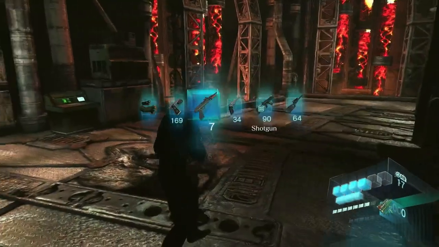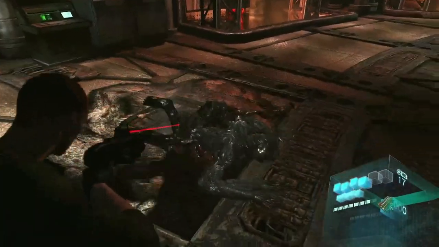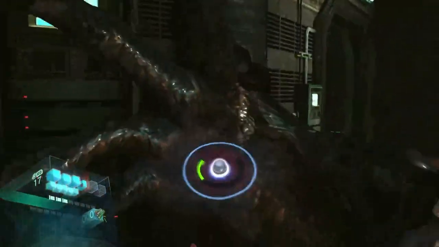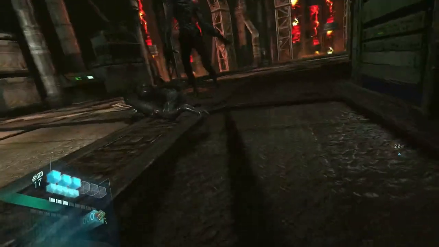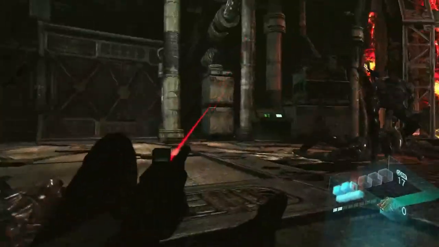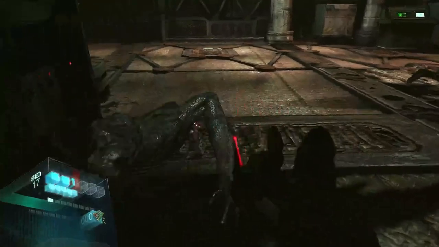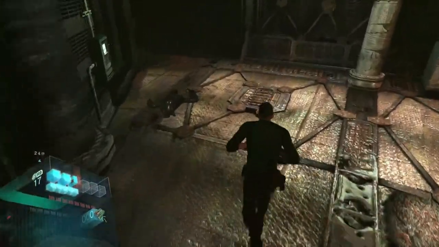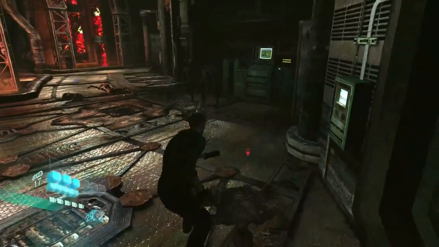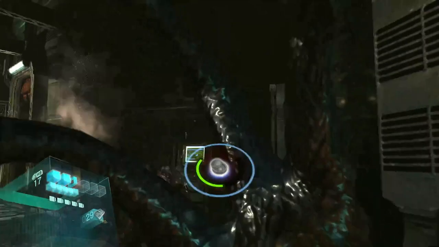Of course those enemies would come. Well, two of them? Wait, three of them? Come on! Oh my god, first person Resident Evil 6! Okay. At least they're dead. Right, I'm gonna need to- No! Oh my god, I keep being harassed by these hands.